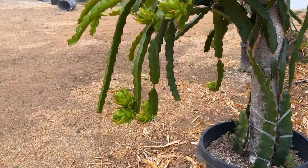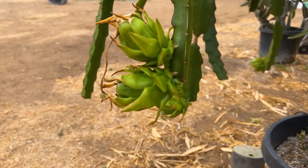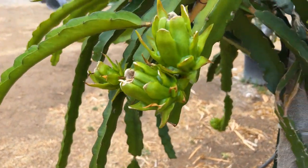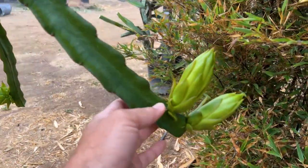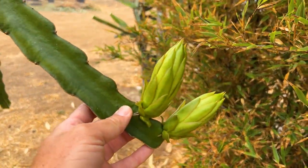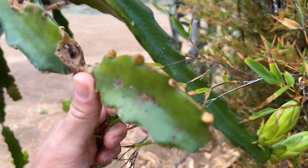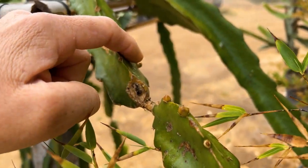Here's Maria Fusia. And it's actually on its third wave here. You can see wave one, lots of fruit. And then wave two, have some more flower buds. And then when I tipped a few of these branches 10 days ago, look at this, wave three, lots of flower buds, even one over there.